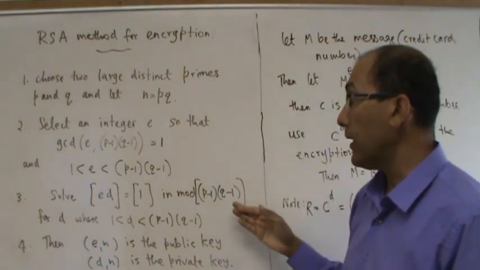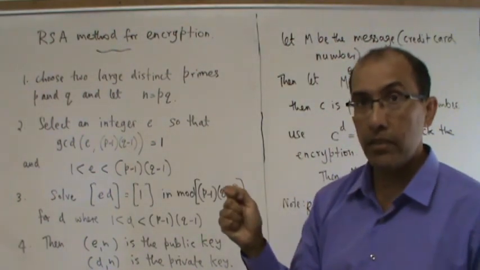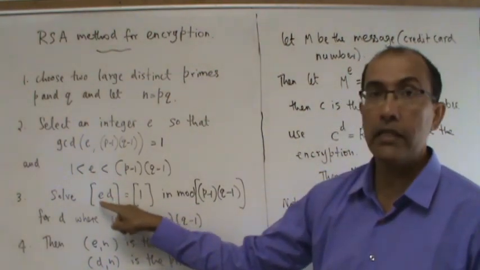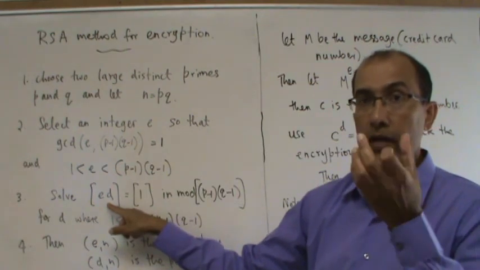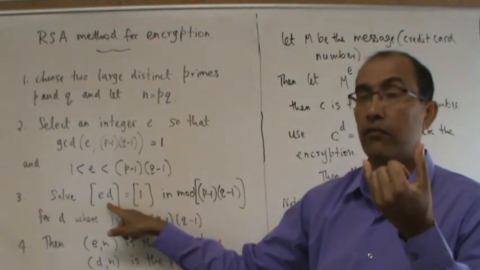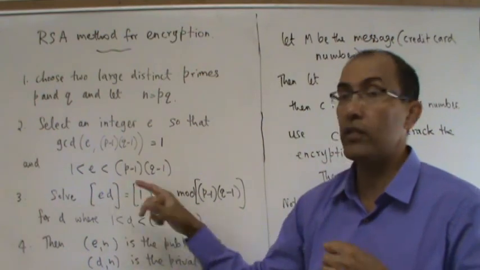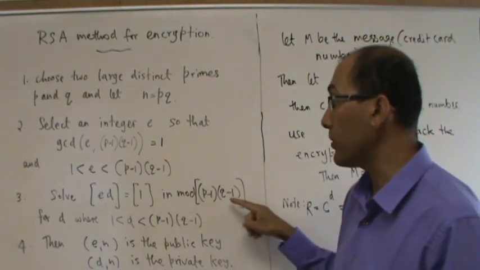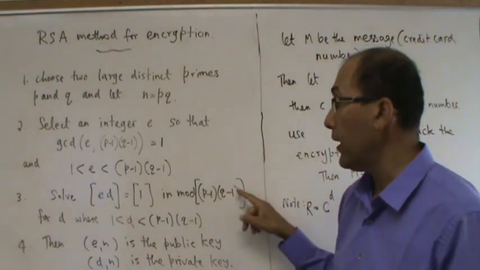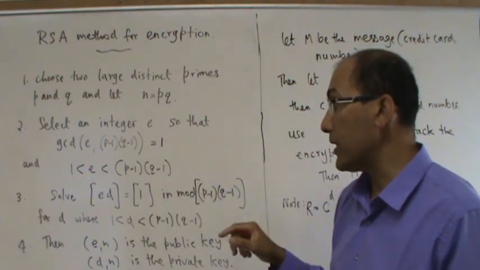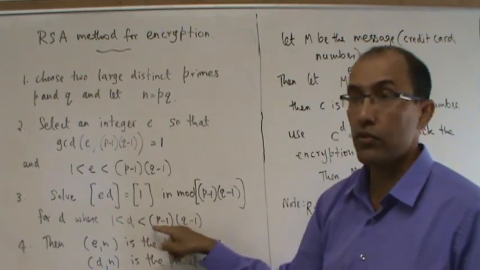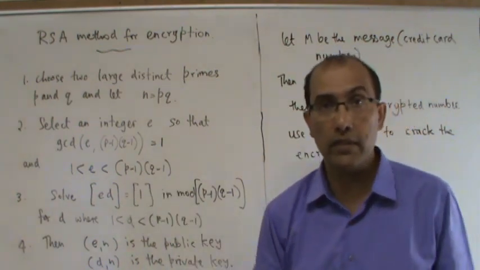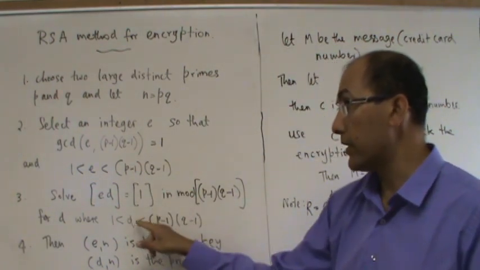And then what we want to do is, once you find this number e, find the inverse of that e. So this is what we were looking at, e and d. They should be multiplicative inverses. e times d should be 1, so d is the inverse number. And we want to solve this in mod (p minus 1)(q minus 1). And once you find this number d, you need to make sure that d is also smaller than (p minus 1)(q minus 1). So we know how to solve the inverse equation, and we can find d.